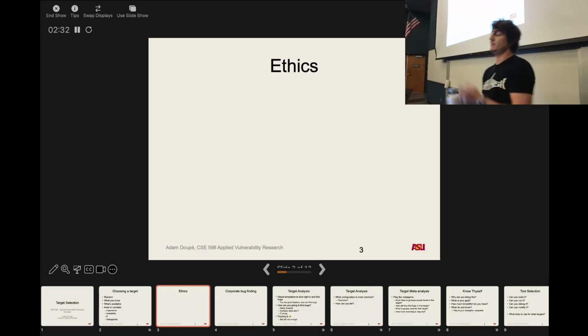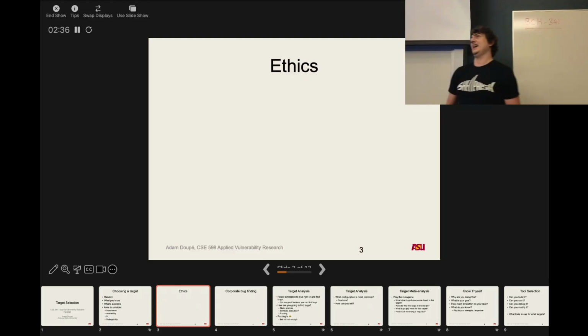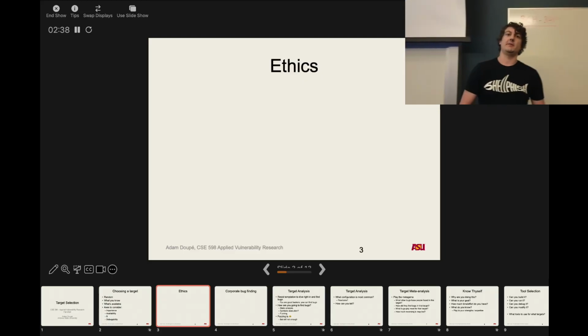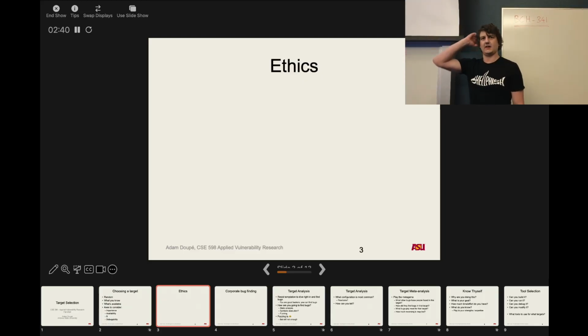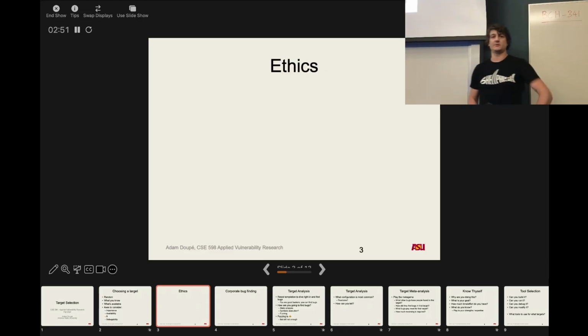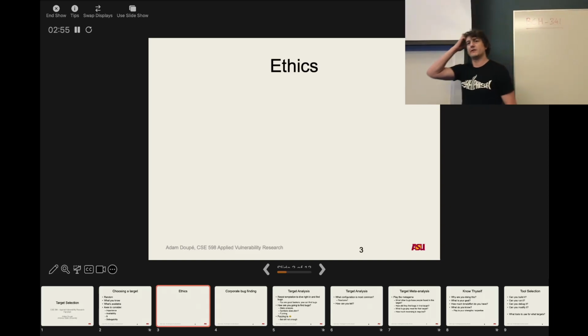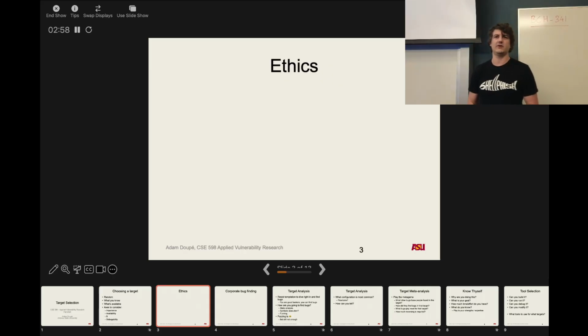Yeah, so there are different types of bug bounty programs. You can think of outsourced bug bounty programs, where the company itself doesn't run it, but another one like HackerOne or one of these other sites has a bug bounty program. And it could be an in-house bug bounty program that is run by the company. I believe, I don't know for certain, but I think Microsoft was one of the first companies to do a bug bounty program.